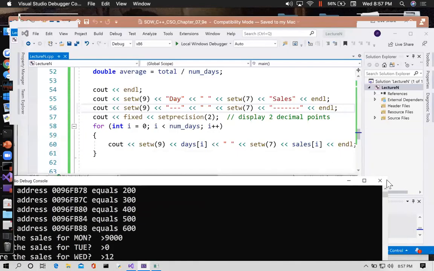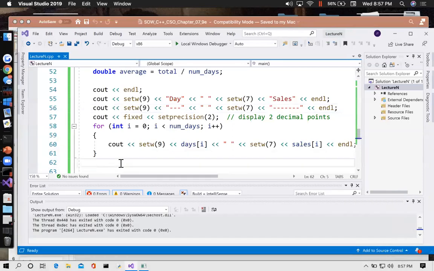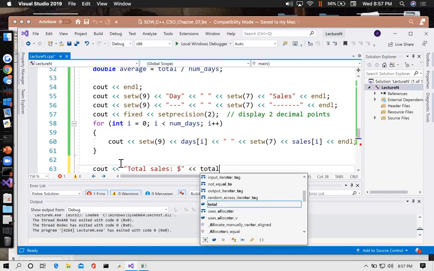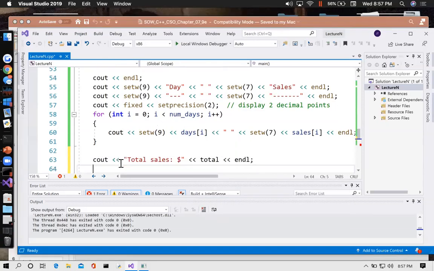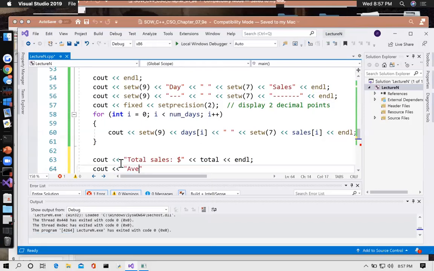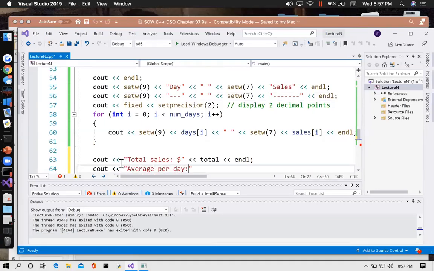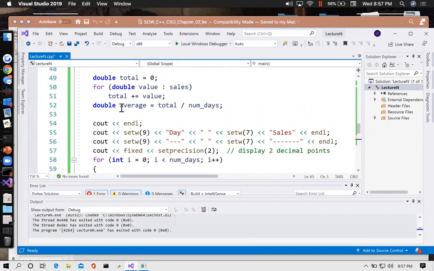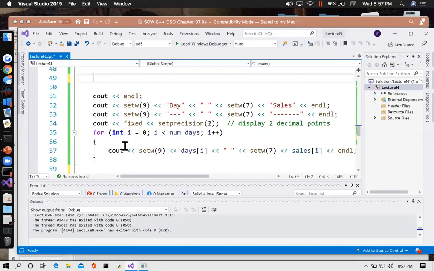Now, we didn't print the average, but we could do that, right? Cout total sales, $, by the total, and then cout average per day, $, followed by the average, followed by ENDL, right? Let's move this calculation of the total and the average closer to where we print them out.